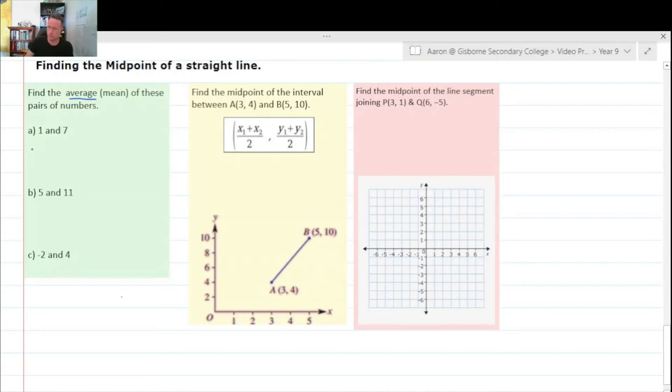To find the average of any set of values is the sum of those numbers divided by how many values you have. So for instance, if we have number one and seven, we're going to go one plus seven, and you'll all go that equals eight. And then we've got eight, so we want to divide that by two because we have two numbers. We have one and seven, we have two values, so we divide it by two.